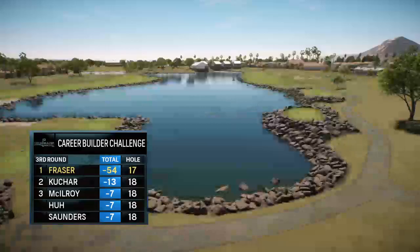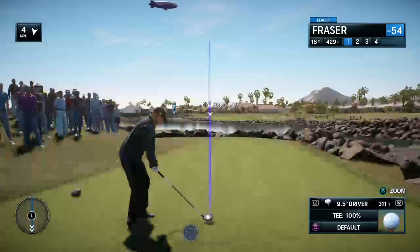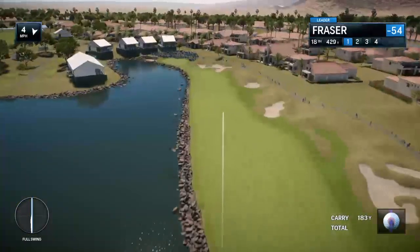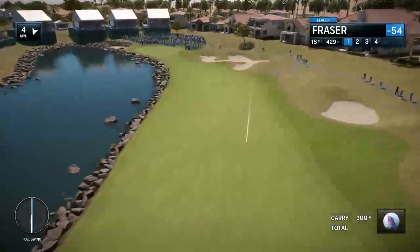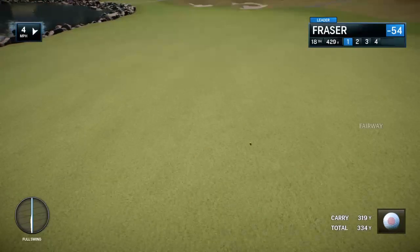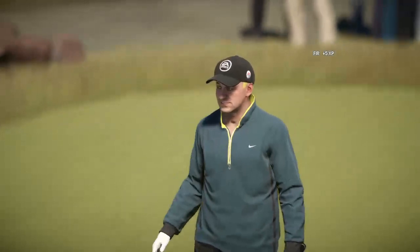Well, here we are at 18. It's a par 4, only 439 yards, but again, we've said it all day long: water to deal with. It's a great driving hole here, Rich. You don't necessarily have to hit driver. There's three groups of bunkers that are really in play off the tee shot. It's the one in the middle, around 290 yards. That's the one you really have to focus on.